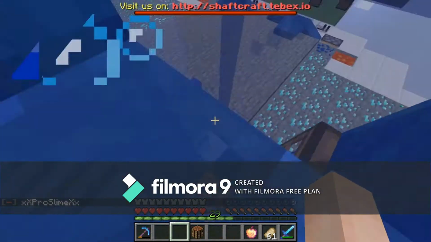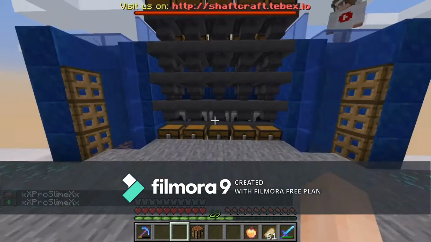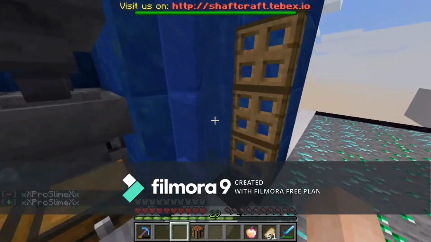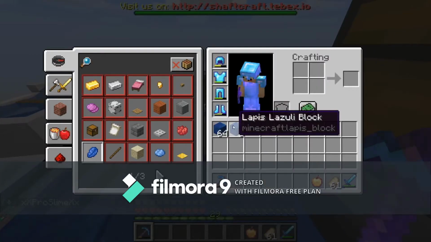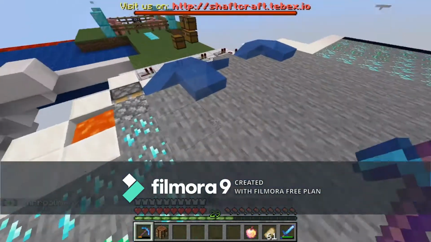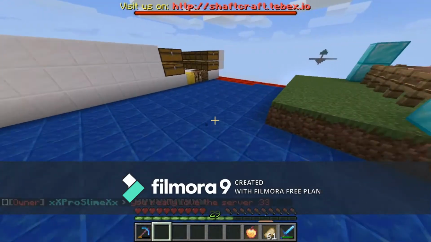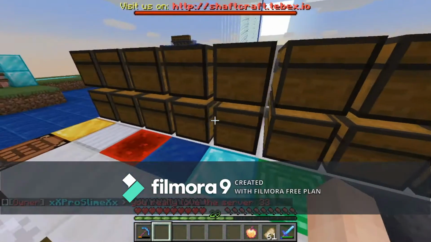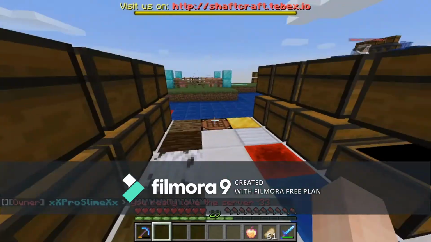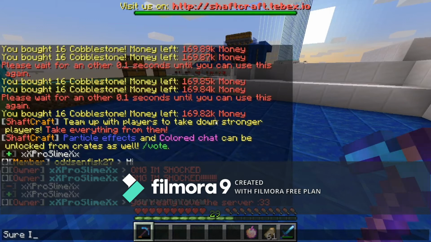Then we go down the water elevator. And here, see, a mess. But now I gotta try it out. But first, we're gonna see how much materials we can get out of these, because I'm grinded. And we put that in.